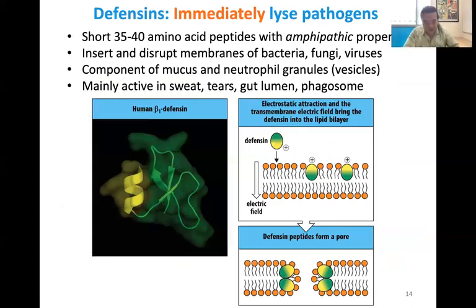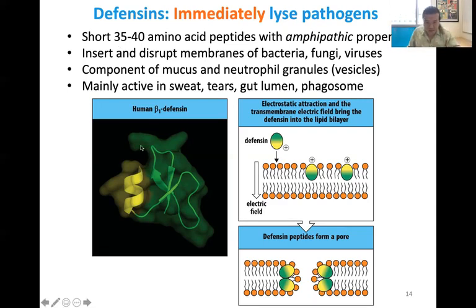Okay, another example of an immune protein are defensins. Again, another nice name, right? Defensins. They immediately lyse pathogens. So whereas the macroglobulin sequesters and just neutralizes pathogens, like that green Pac-Man in the previous slide, defensins are more actually about destroying the pathogen itself. And they do so, again, by poking holes in the surface of a bacteria or a virus. Defensins are very small. There are like 35 to 40 amino acids, so not very long at all, right?